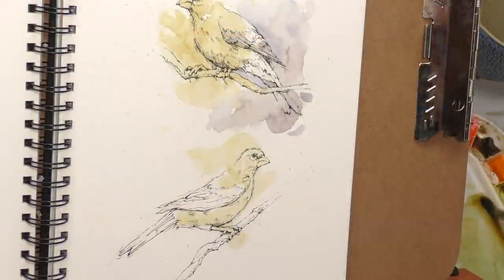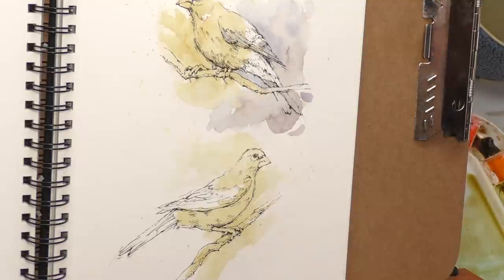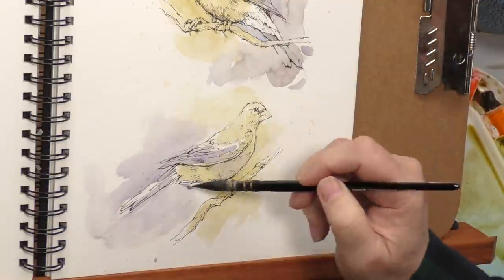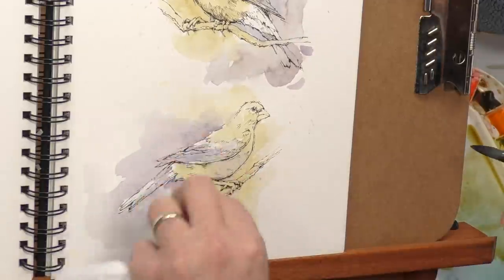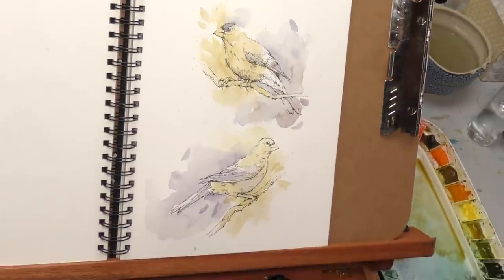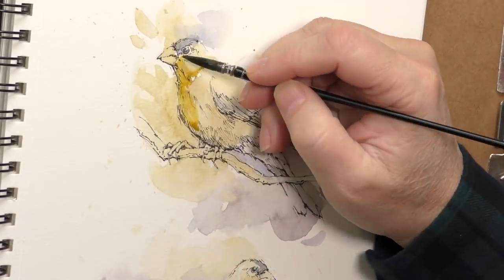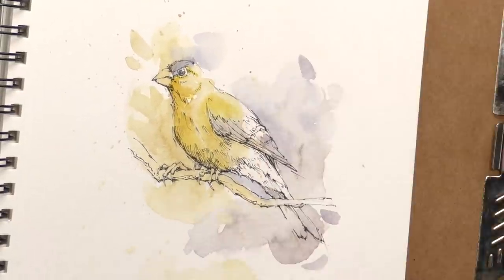I'm also using a very grayed violet in the background. That color is a little bluer than what I'm going to use on the bird, but I end up using that color on the bird too as the black or the very dark. You can see me doing the same thing with the bottom bird. So the top bird sort of, again, ended up being my practice bird, or my warm-up bird. And the bottom bird turned out to be a little bit more rehearsed. It happens. And we'll revisit these backgrounds a little later in the video, but that's at least an establishing wash. And then I get into actually painting the bird.